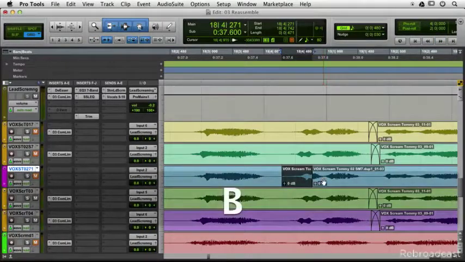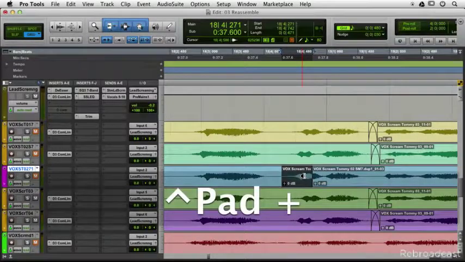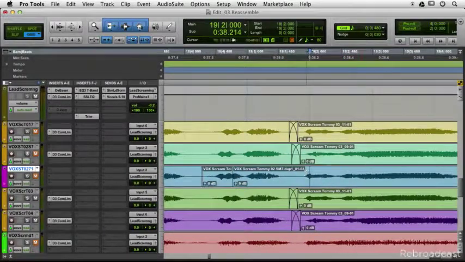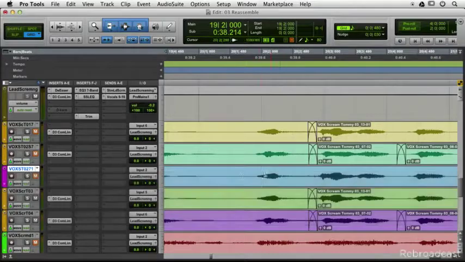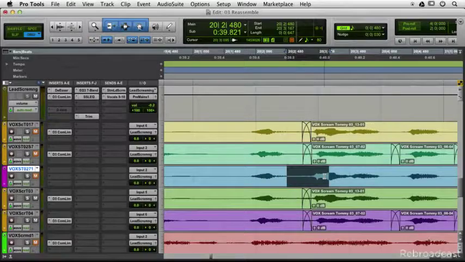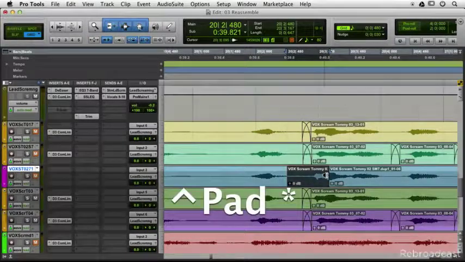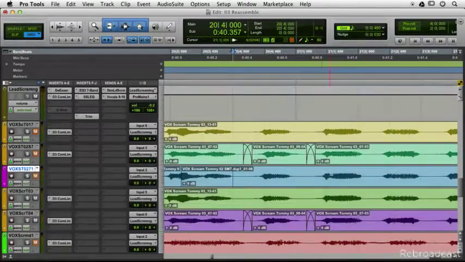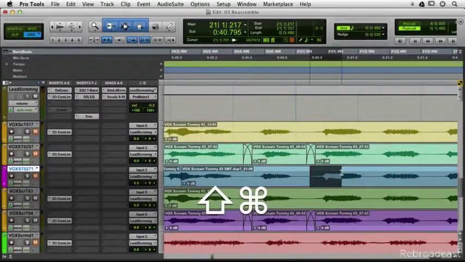I go to a spot, I can see that this is behind the beat. This is a consonant sound here, and then this is a vowel sound. So I'm going to do my nudging, just move that over. There we go. I don't have to readjust my edits. Move over here. This is a little bit ahead of the beat. That's probably fine. B is a shortcut to cut the track. So all these little edits that I'm doing do not need crossfades.